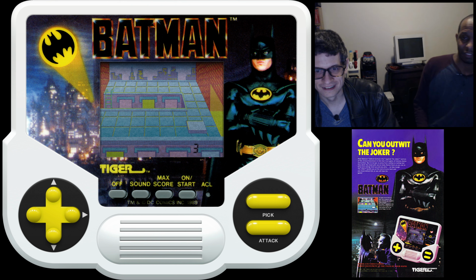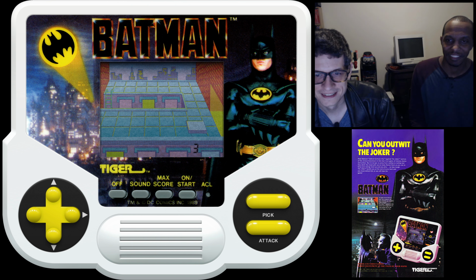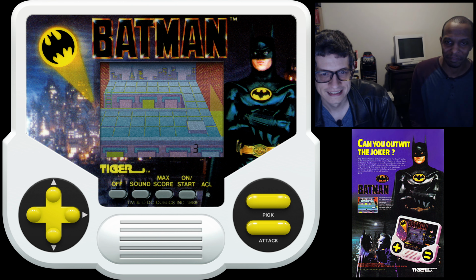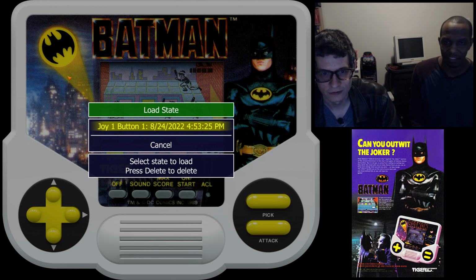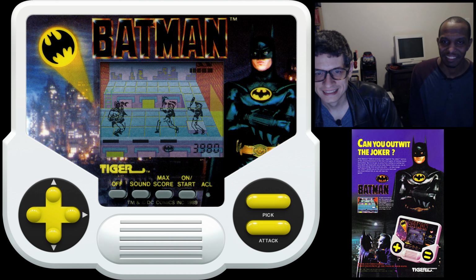So it's harder just because it's kind of harder to tell what's going on. Have you done a save state yet? Nah, because I already lost some life. Yeah, you could do a save state anyway. Oh, load. Yeah, don't load state. Yeah, cancel out of that. You said left and select. Right and select. Oh, yeah, you might kill yourself. Yeah, forget it. Sorry. Maybe it's not working. Maybe I need to test that again.